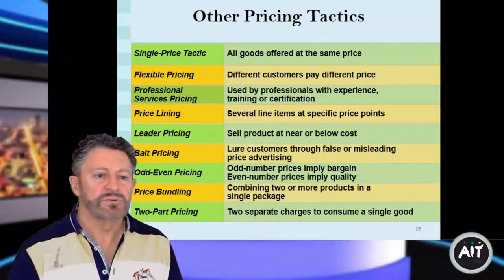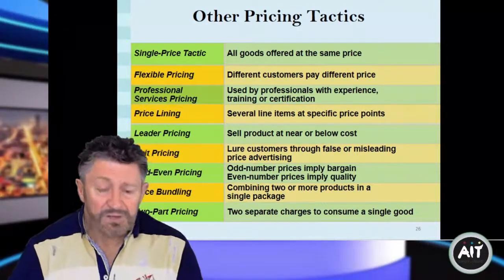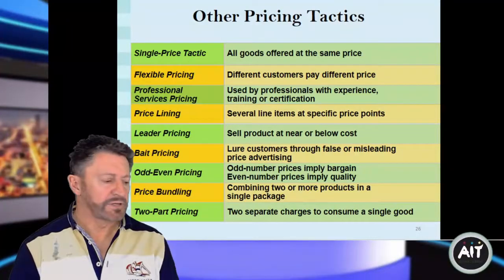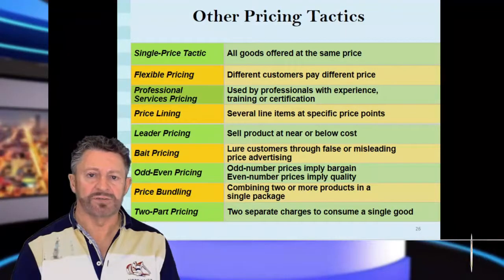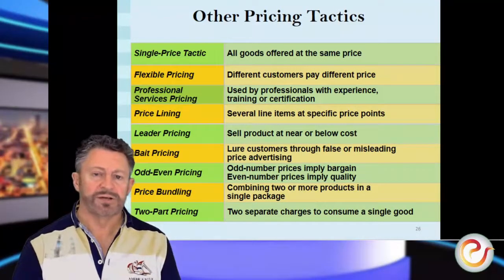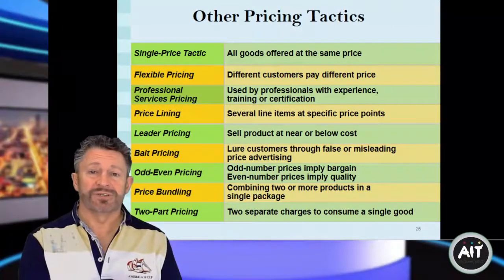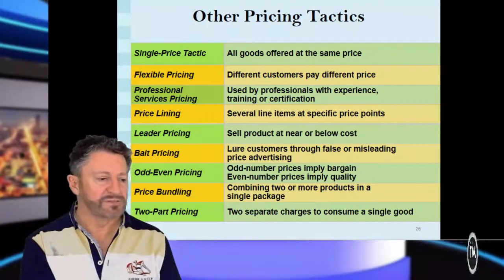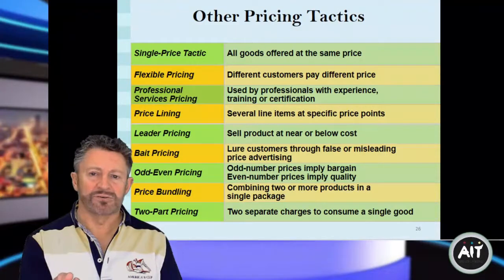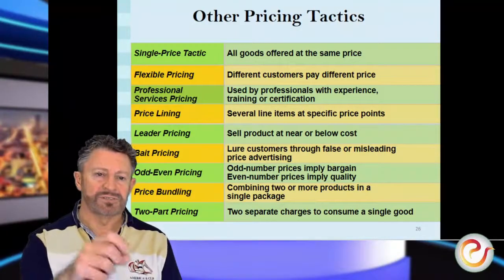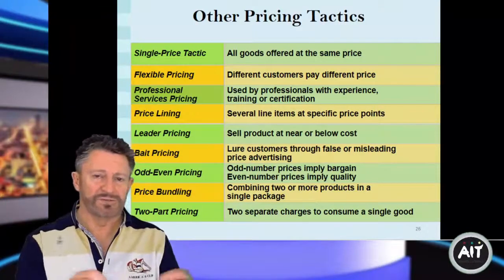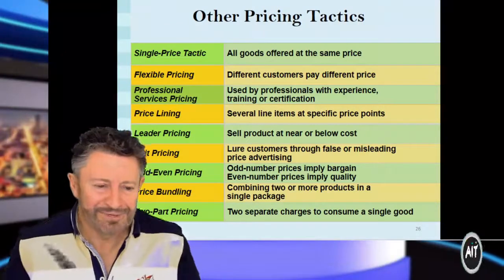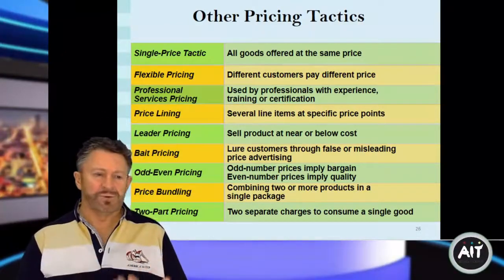So price bundling, combining 2 or more products in a single package. If you're buying tools down B&Q, you might get a screwdriver, and you get all the bits and the heads for it as well. So you're getting 2 products. You could go in just looking for a different range of bits to put into your existing screwdriver, and you see these here for €20 for 50 pieces, and then you might look beside it and see, here's for €25 you get these 50 pieces, plus you get these 2 different types of screwdrivers or wrenches and so on that you fit the pieces into, so you get the whole set, and say, I might buy that just in case I can't find my original one, and all that sort of thing. So you get that kind of thing going on, price bundling.